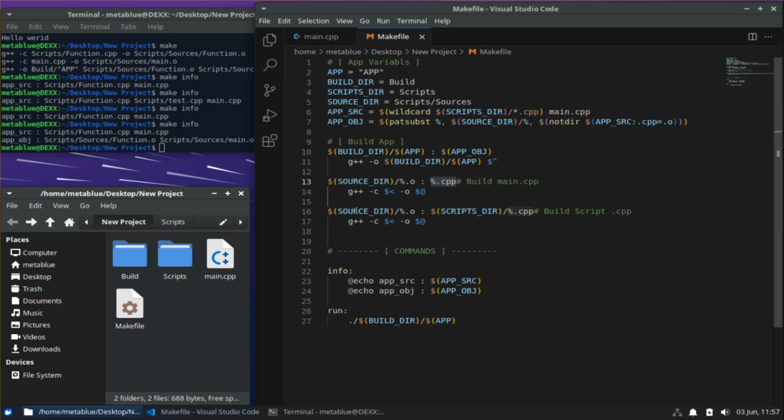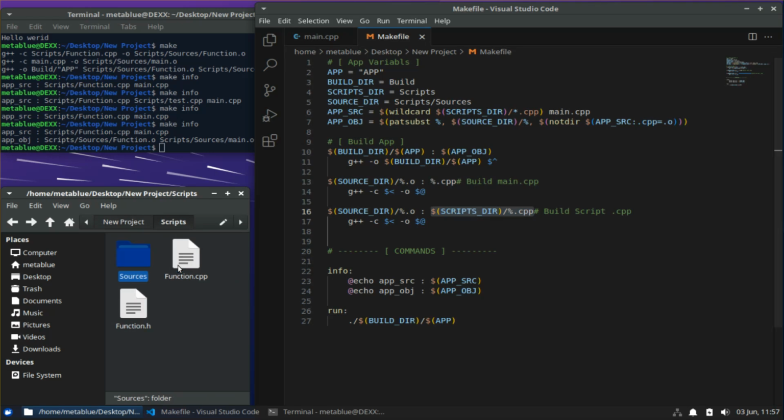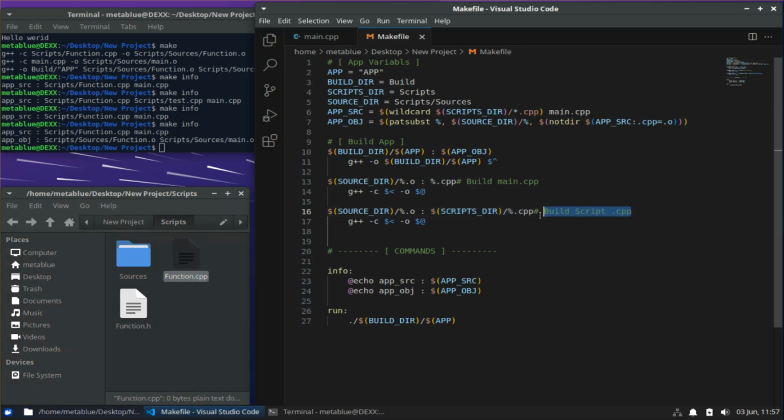So then it goes to this one, and it says, okay, source directory.o, this is the target we're trying to build, with the file name, function object. Now, let's search for a CPP that matches function in our script directory. Luckily, it's found, so it will build the script.